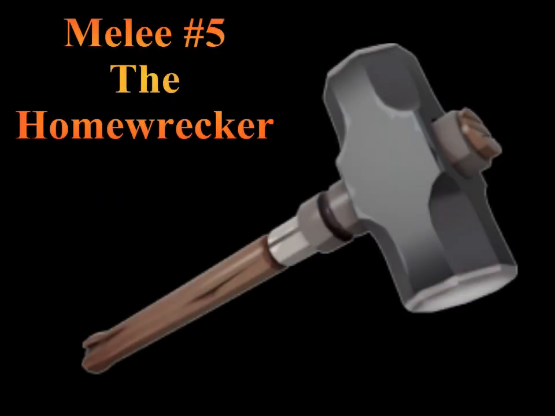Okay, that's pretty much it for secondaries, so let's go on to melee. Number 5, the Homewrecker. This weapon is for those nice Pyros that stay with their engineers and help defend sentry nests. This weapon is able to remove sappers from buildings. From friendly buildings, I may add.